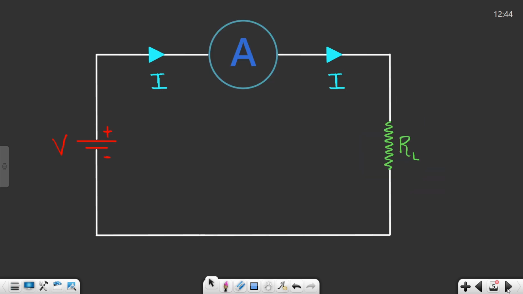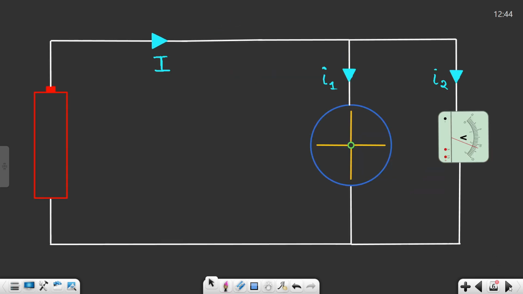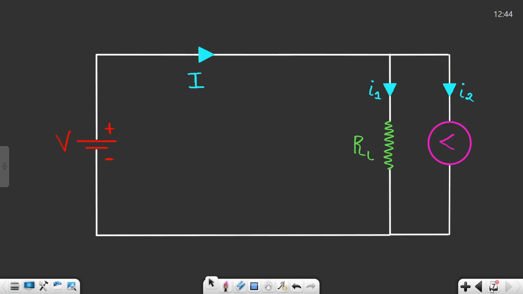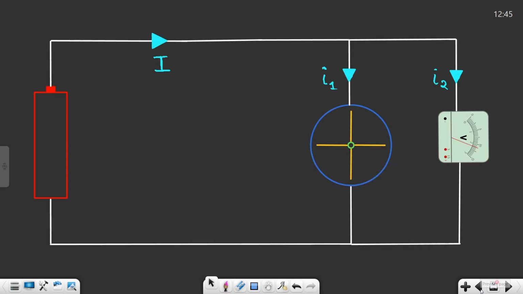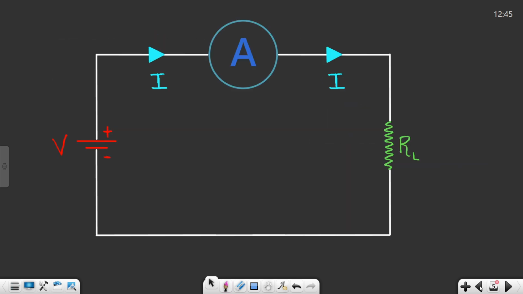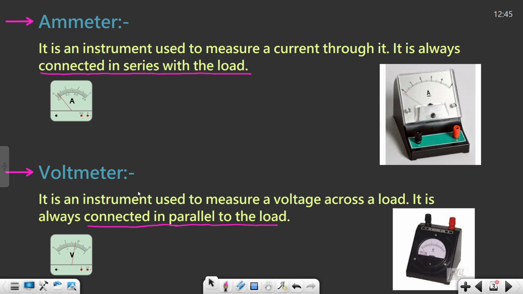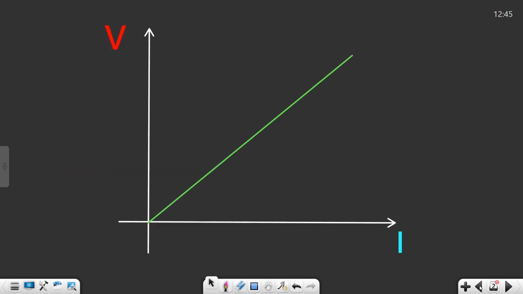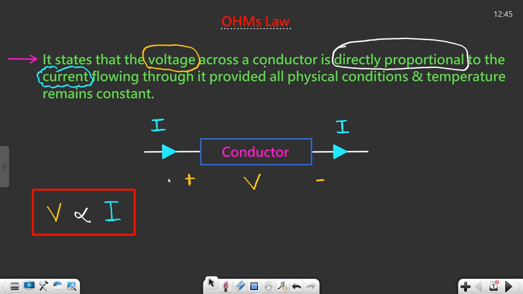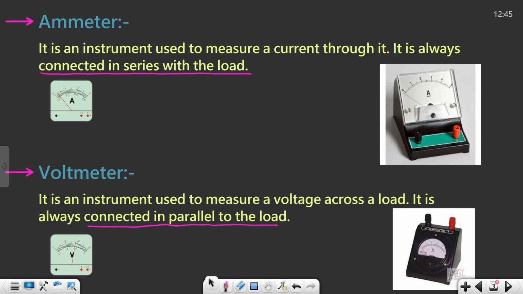And yeah, so you see the voltmeter is connected across the load, or they both are in parallel with each other, okay. So these are the few things which we discussed right now. So I'll just end this particular session. And why I explained this entire thing is because we are going to use these two instruments to do the experiment based on Ohm's law, okay. So that's the reason why I explained these two instruments right now, okay. I really hope that you understood each and everything up till here.